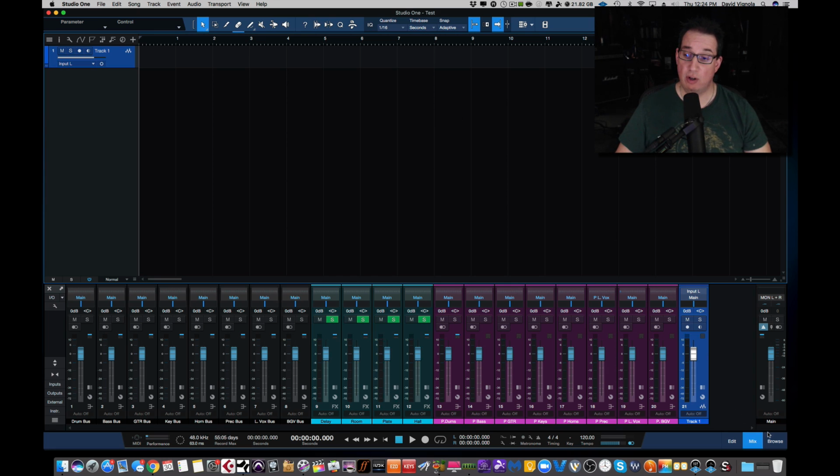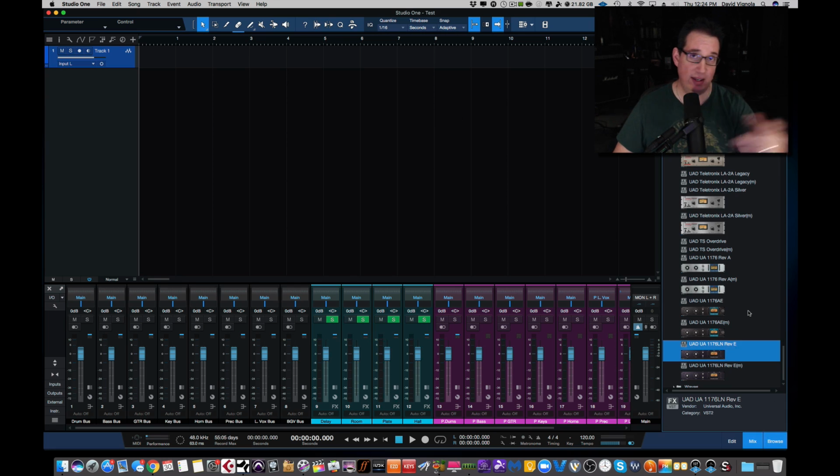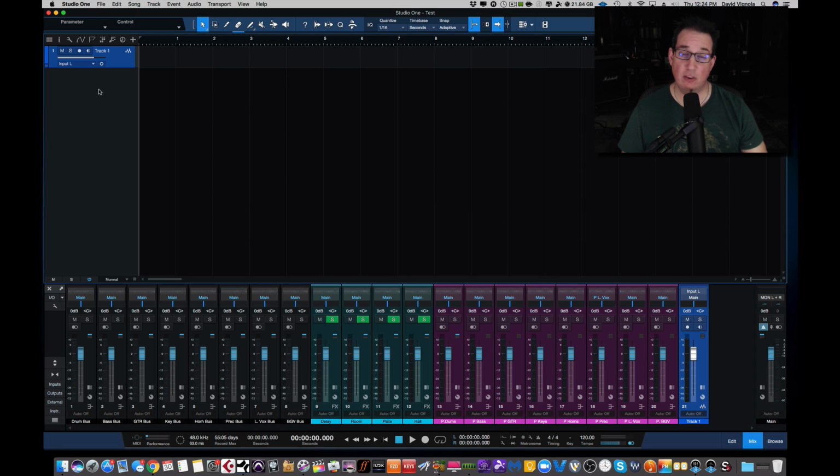And then when they go to import their audio from the browser, they just drag it in 1 track at a time. I don't typically like to do that because my sessions range so much in the instrumentation that I find that it's easier for me to not add any tracks up front, just drag all the audio files in, and then I can color code them and route them to my buses, route them to my effects like that. But you can make your template as complex or as simple as you want.